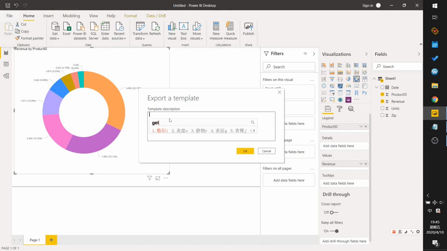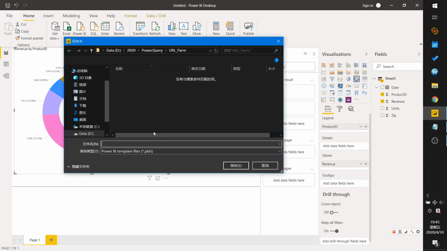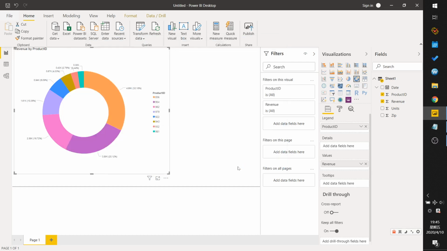I name it Get Orders by Year, and I save it to my URL parameter folder, named Get Orders, and this is a PBIT file.